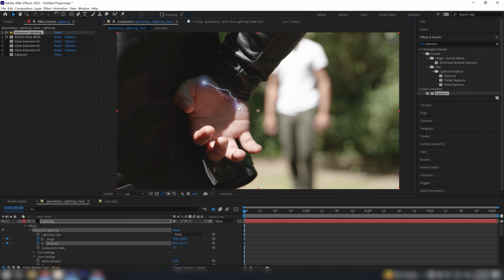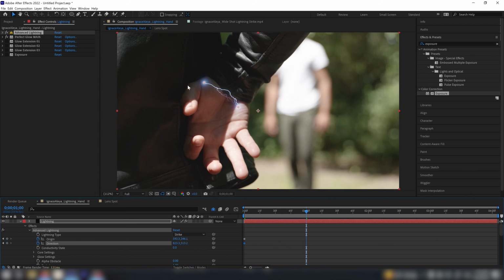Bring this point here, and now we have a first keyframe on the first frame where my lightning is standing here. If we move 1 second forward, what you could do is just bring this down on your hand. Maybe even make it smaller so it's growing, and really think of how you would do this animation. Electricity usually generates forwards.